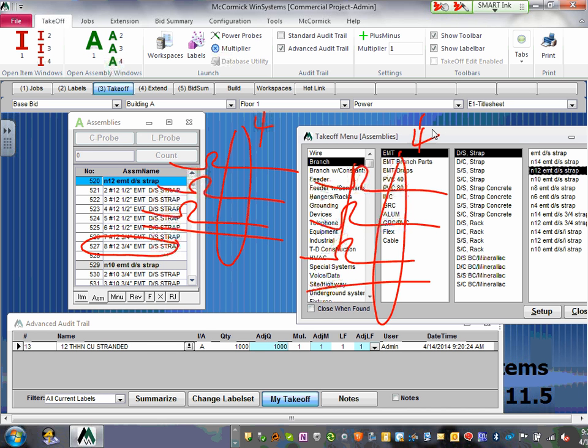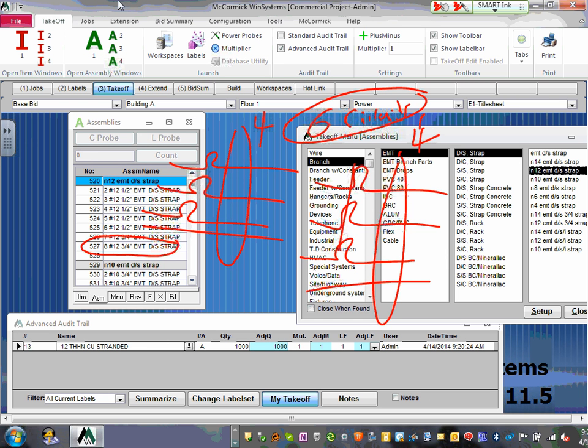So 6 circuits, shall we? That will be how many circuits? 6 circuits. Now if I want only 1 circuit, here's 1 circuit, 2 number 12 in 1/2 an inch. If I need 2 circuits with a common neutral, here's another one, here's a third one. But the most common one for the feeders, guys, that you're going to be using is 6 circuits. So you group as 6 circuits. Cool?